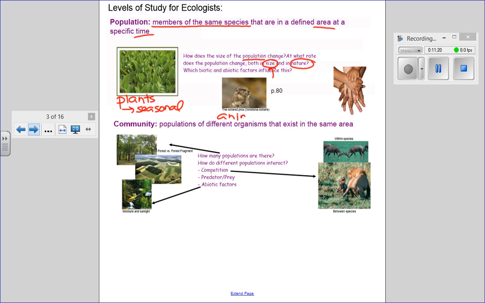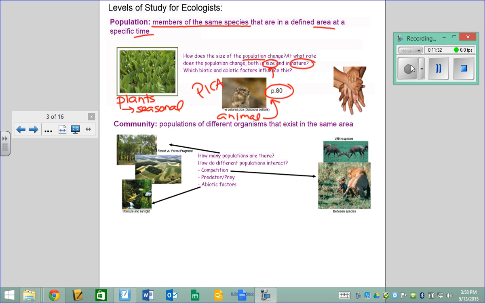An example of an animal that is seasonal is this collared pica. Its story is on page 80 of your textbook. After reading about the pica, you can see that changes in temperature have affected its population size for reasons like food source and insulation. We could also investigate the nature of the population—how much variety is there? That's a picture of different people's hands, showing different skin colors but also different sizes, illustrating different genders and ages. We're talking about what kind of variety we have in the population, not just how many but what kind.